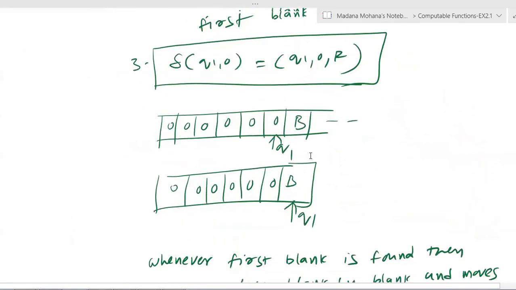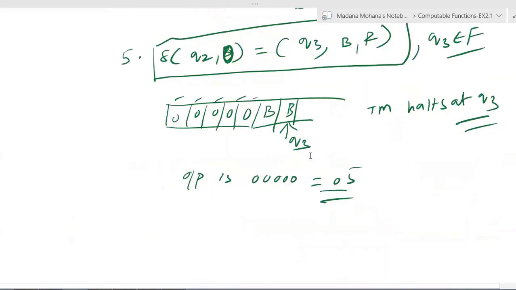Here simply, whenever more than one integer is there, those are all represented separated with digit 1. First you can calculate what the output value is. Again that you can convert into unary form with 0 power i format. To get that, whichever things are not required are replaced with blank, or with whichever the output is tagged. So you can use that output value. Like that you have to proceed.